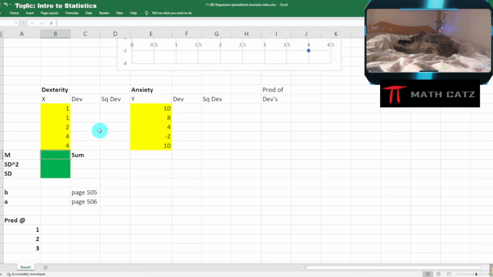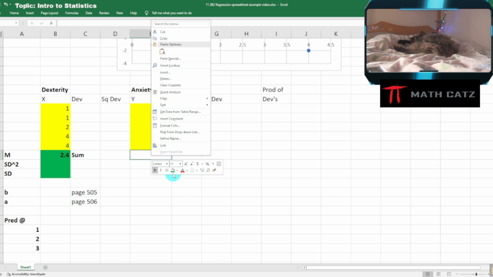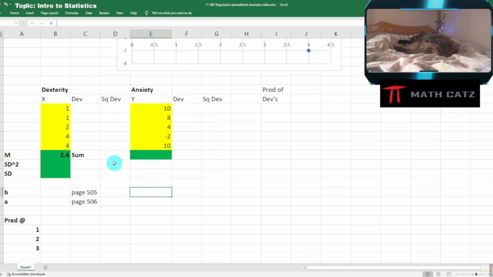So first of all, we need the mean x value. Yellow cells I use to reference given information, green for important calculations that we're going to do. So I want to calculate the mean. That's simply an average, and Excel has built-in functions for these common calculations. Select all the numbers I want to average, close the bracket, boom. Now this one should also be green. I'm going to calculate a mean for the y values as well.